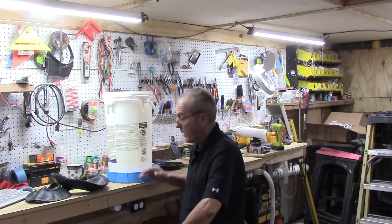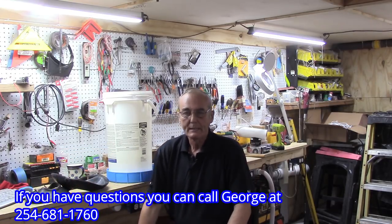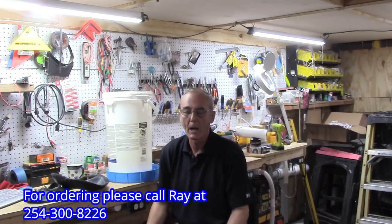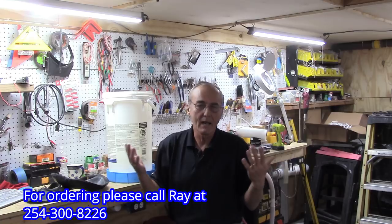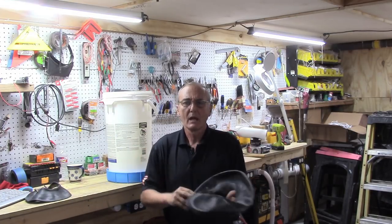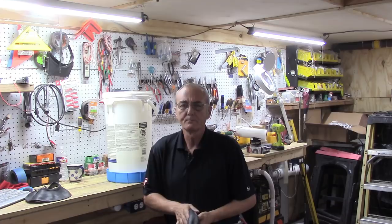Now, on to a pneumatic press. I had the 30-liter hand-crank fruit press — it's made for that purpose, but it gets really hard cranking down to press the fruit and get all the juices out. Not everybody has access to one of those, but we've got access to things laying around that we can repurpose. I was motivated by a pneumatic press I got to witness in operation, and I've already adapted my 30-liter press to pneumatic by adding an inner tube inside, using air pressure to press the fruit.